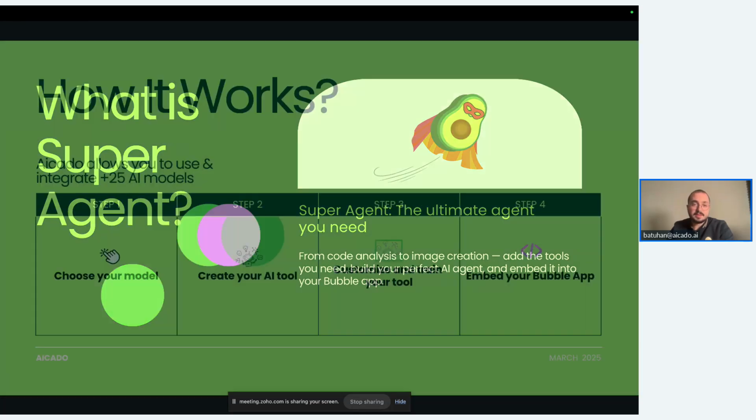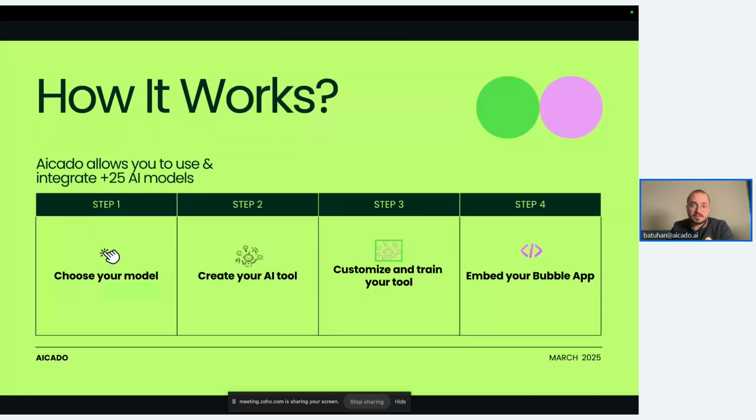So how does it work? It's very easy to understand. You need to visit Aicado, then create your own super agent. Then you embed this super agent into your own Bubble app in an HTML element, and it all works. There are no other tricks.